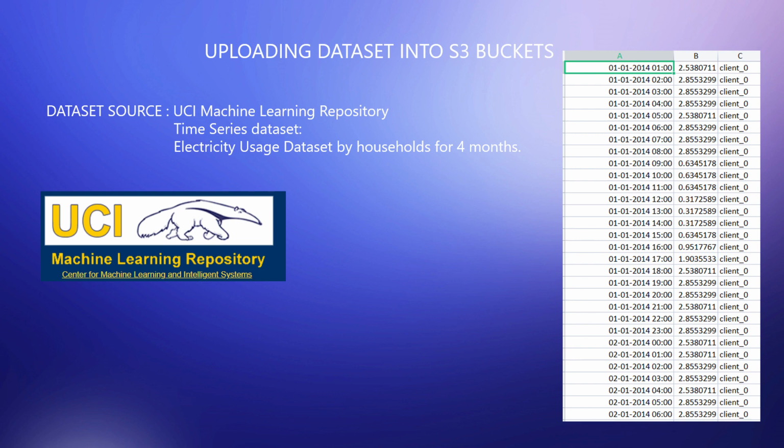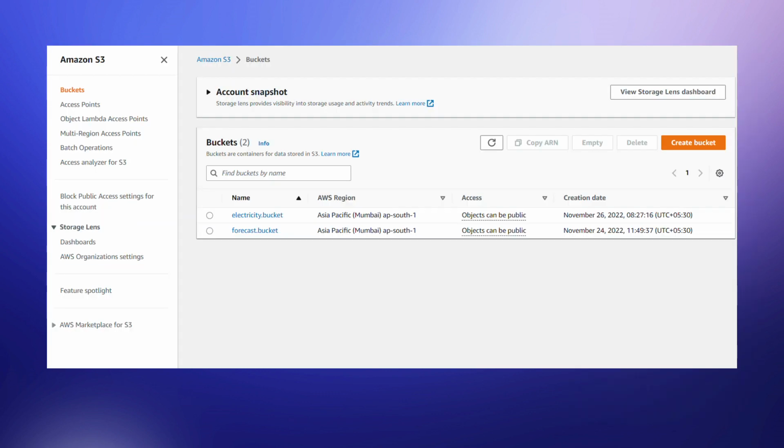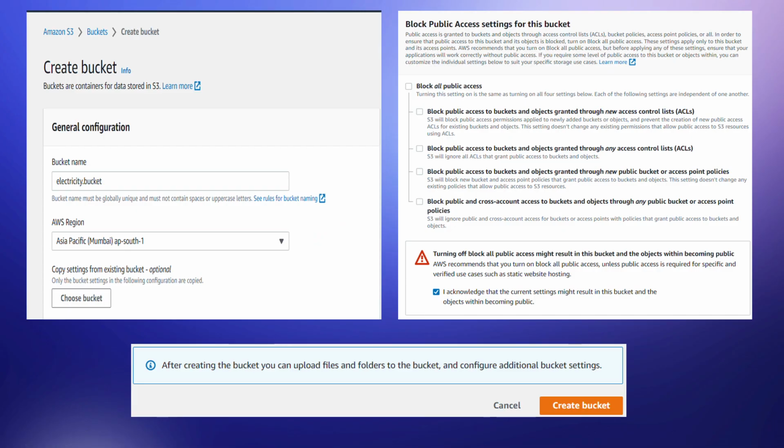Now we need to upload the data. Go to the Amazon S3 service. Here buckets are used to store the data. I already have 2 buckets. To create a new bucket, go to the create bucket option here. You will be directed to a page like this. Give your bucket some name, specify the AWS region that you are working in, unblock all public access and accept the acknowledgement. Then create the bucket.